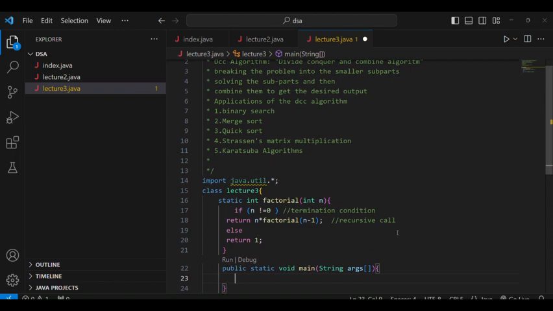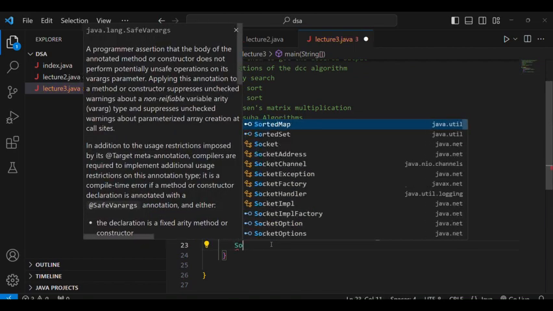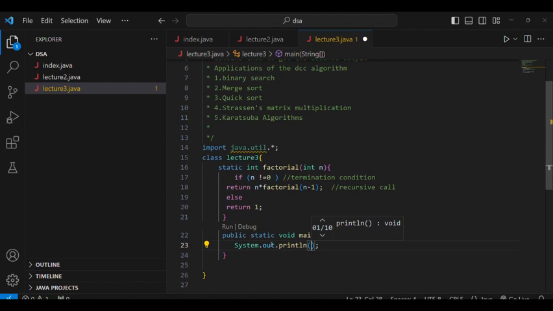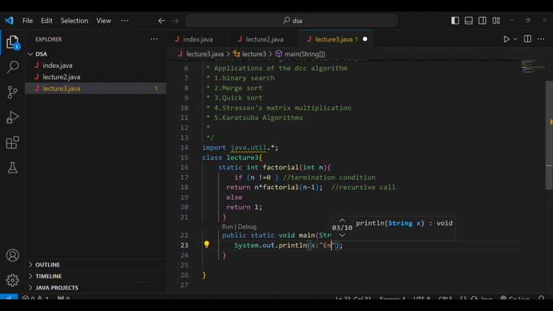Then again curly braces, and the most exciting feature given by the VS Code editor is the shortcut notation: we type SOUT and it shows System.out.println, and we use ln for a new line. Then we write it with quotes: enter the positive value, so that we know what the program demands.